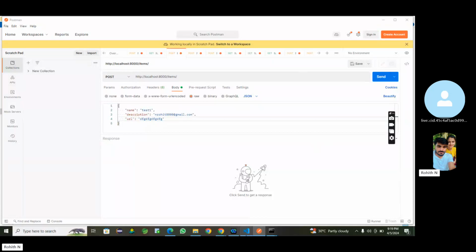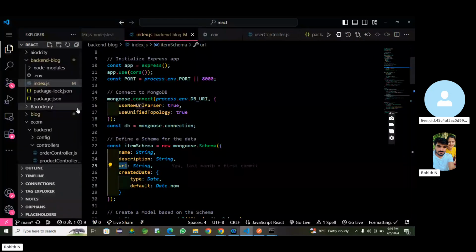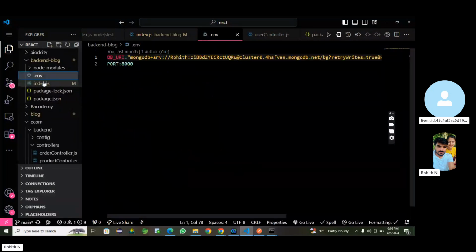This is a port number. What is the port number for this? This is 8000.